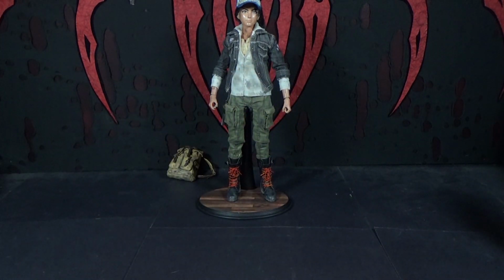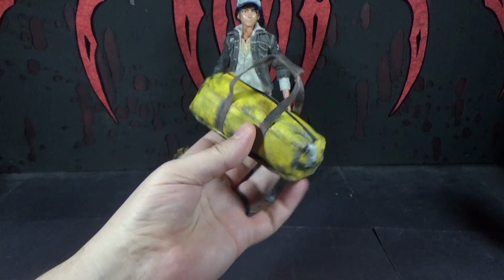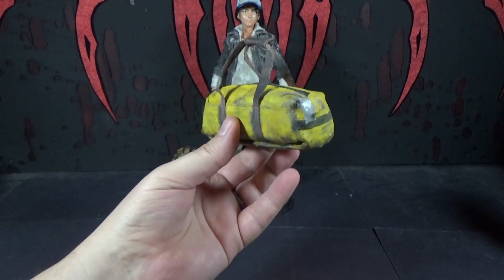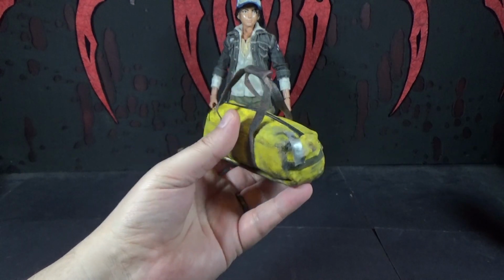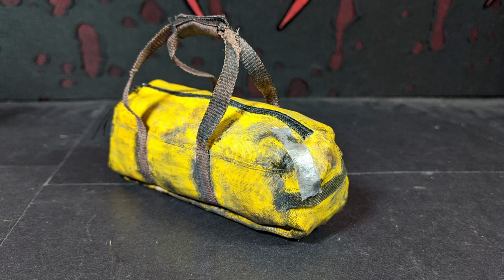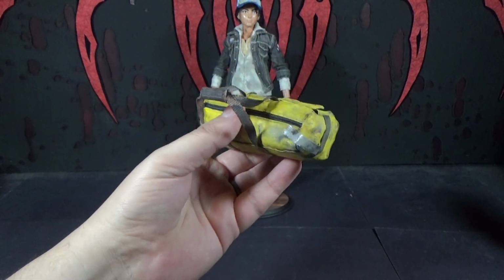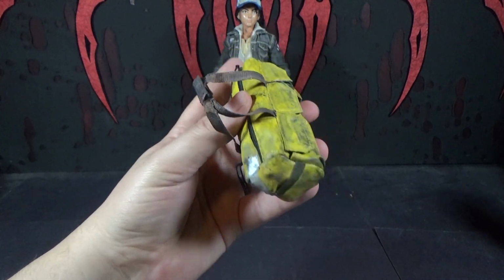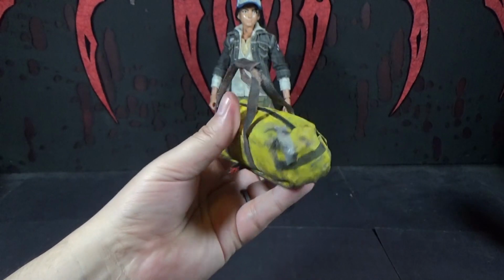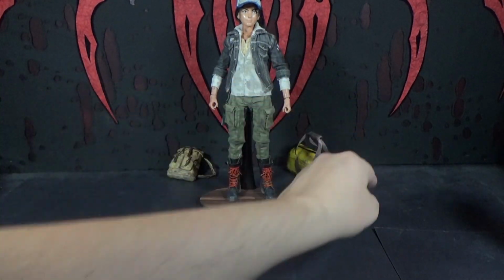Similar to that, I made the big duffel bag. It's season 4, episode 1 that they get the duffel bag full of supplies from the, what was it, gas station or something? Something like that. But yeah, it's really weathered and beat up. And this is also full of accessories, like really full. It's stuffed, like to bursting, of supplies. But we'll go over that in a little bit.